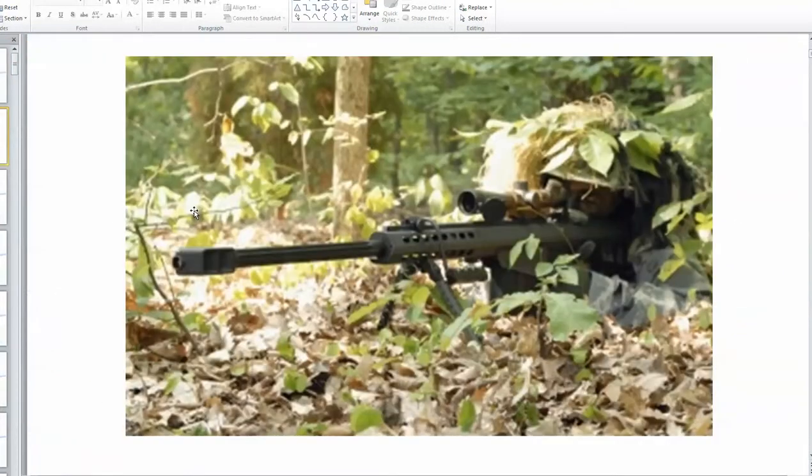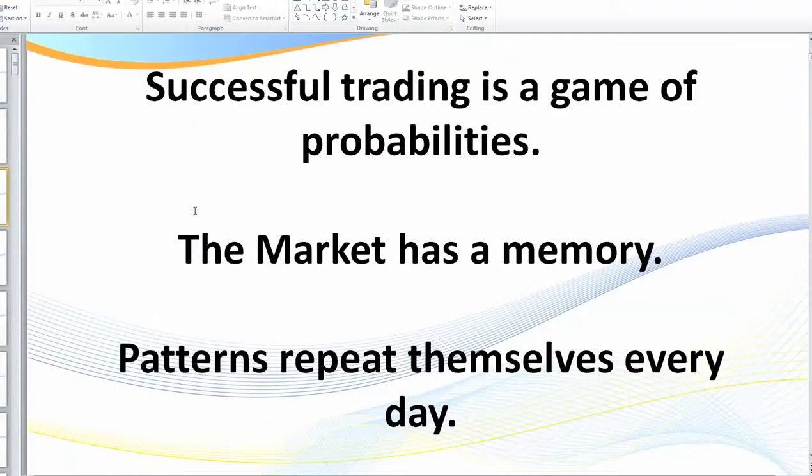Now, going back to a few things that we've spoken about the last few days, remember our style is sniping. We're going to sit back and I want you to put yourself in the position of being a sniper, patiently waiting for the setup. And this is the greatest challenge that we all have as traders, remaining patient. So remember, that is our style.